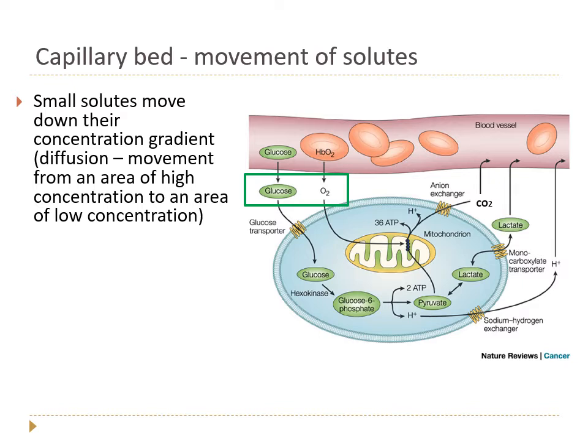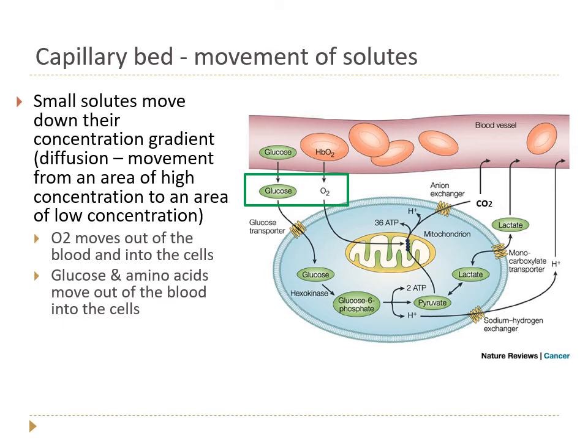Same thing with oxygen. Cells are continually using it up, so the concentration is going to be lower than what's in the bloodstream. So it's going to leave the heme molecule of hemoglobin in the erythrocytes, diffuse across the capillary wall out into the tissues, and enter the cells. Glucose and oxygen both are going to be used for aerobic cellular respiration. Don't worry about all those reactions that are listed there. I just like their diagram, but those of you who've taken biochem or other advanced biology courses will find those familiar. All right, so there's oxygen and glucose.